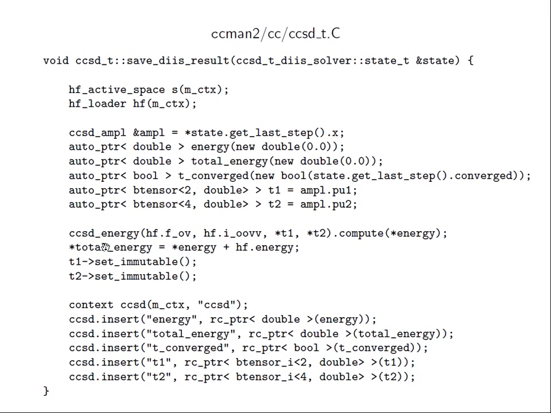But say if something happens here and you get an exception, between when you create these objects and then save them in the context. Say if one of these two, or this function, throws an exception. Exceptions in C++ are handled such that this function doesn't continue; it just jumps out of it, and you don't even know it. So you would have these objects created, but you would never delete them. If you just had, say, energy equals new double, then say T1 equals new Libtensor or whatever, then if, because of an exception, it returned from this function, you would still have memory leaks and have those objects created. If they're wrapped into this auto PTR, then it's all done properly.